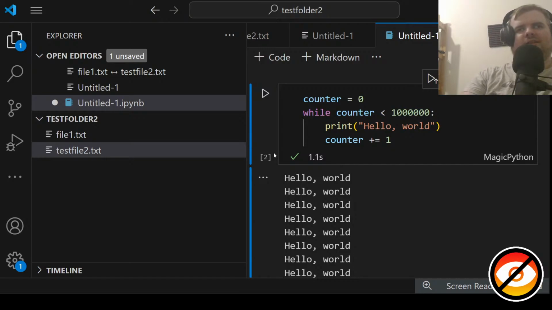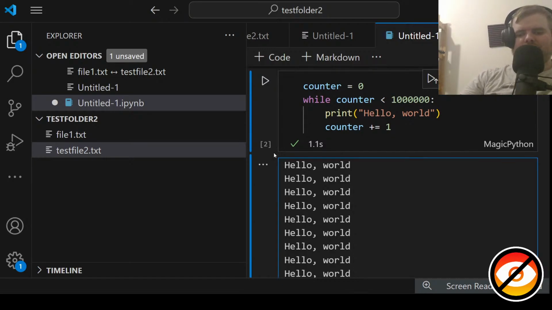But if we now go look at the output. Document, notebook, web view, content frame, document, hello world, hello world, hello world, and so on. Output is truncated. View as enable scrollable output, or open output in text editor, adjust cell output, notebook output settings section. Okay, cool. So it truncated my output at some point.